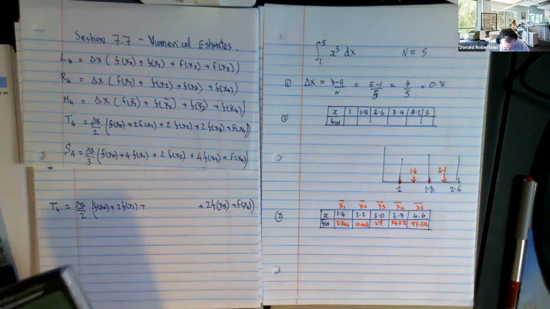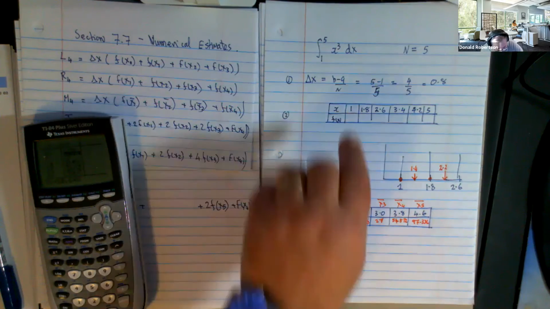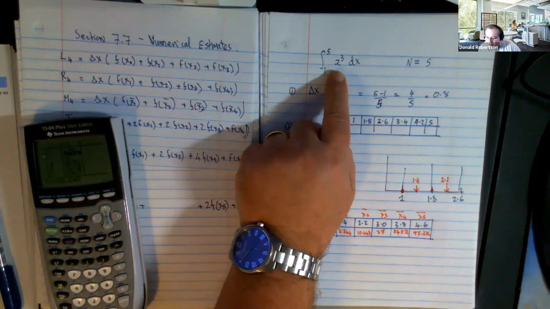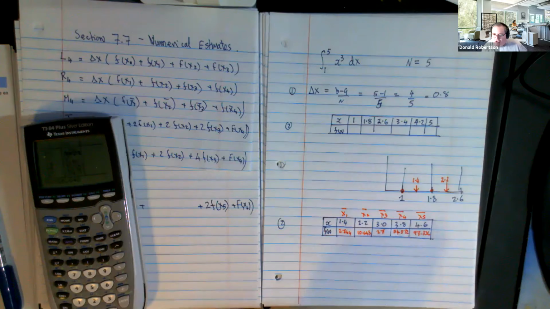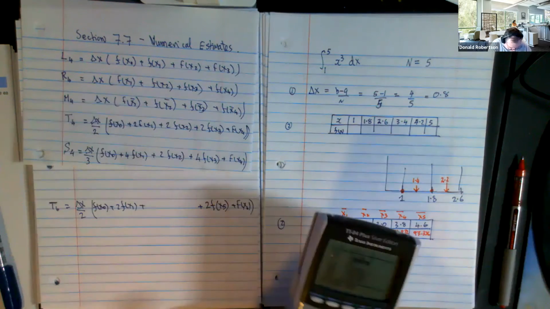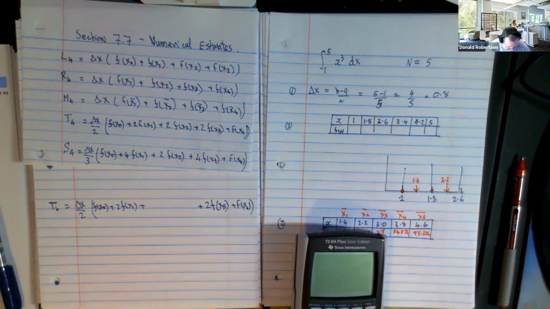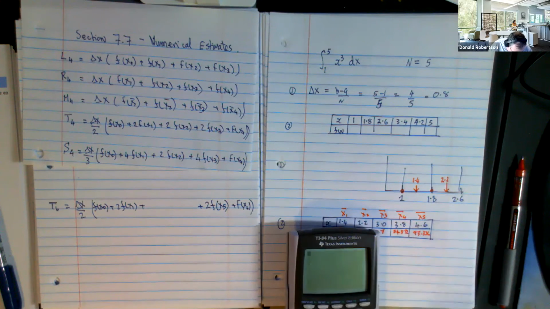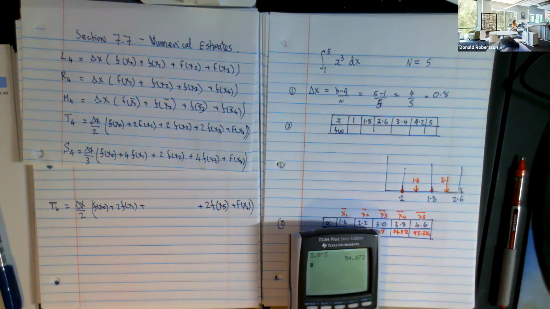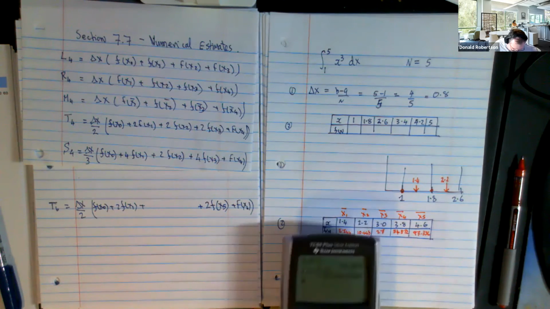So if you wanted a more accurate answer, won't you just basically have to do a whole load of x cubes on your own? So you would go 3.8 cubed. Let's just show you what that particular one would look like. If I needed more, because they want 6 decimal places, 3.8 cubed. Oh, okay. It's the same answer. Can you imagine it was the sine of x then? The sine of 3.8. Yeah, see, you'd get lots of decimals.